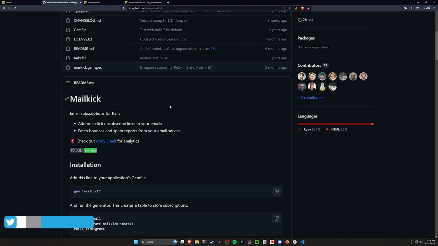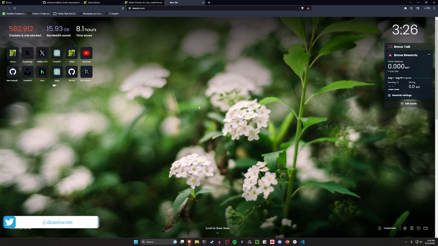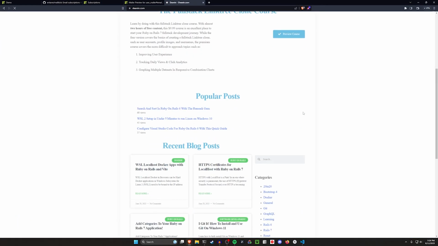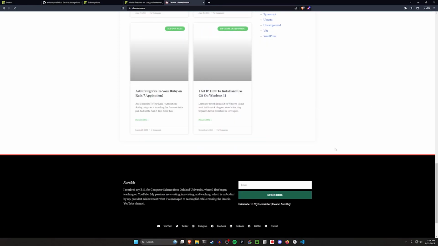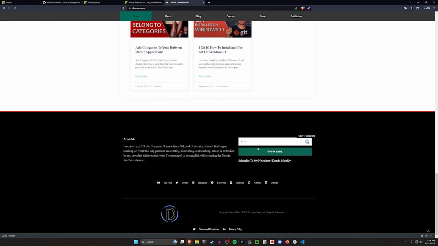Now this is a little bit different than just having a basic form that collects emails when you visit a web page. So something like if you go to a website, sometimes they'll ask you to sign up for their newsletter. Like here, I have this email form that says, do you want to subscribe to the newsletter? If I enter an email, that'll then be subscribed to it. I can then unsubscribe from my email account by doing that. That's not tied to a user account, however.